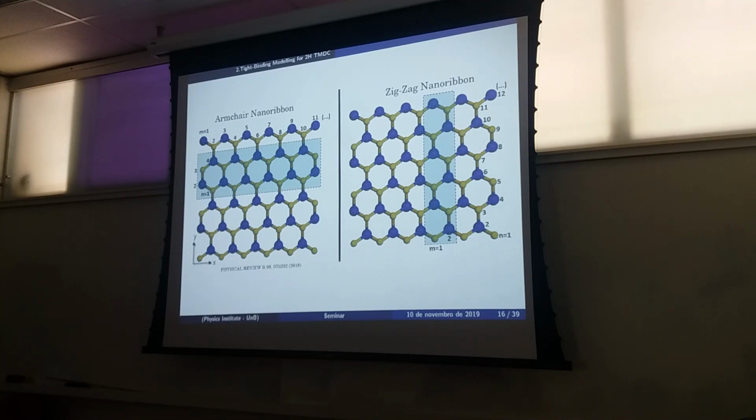Here I'd like to talk briefly about nanoribbons. This is the unit cell of an armchair nanoribbon. It is periodic in this direction, and I can control the size in this direction. In the zigzag nanoribbons, I control the size in this direction, and they are periodic in this direction. In my calculations, to see the effect of size, I go up to 1 to 200 atoms for both nanoribbons. So it's a lot of atoms, and the DFT that we do costs a lot of time.